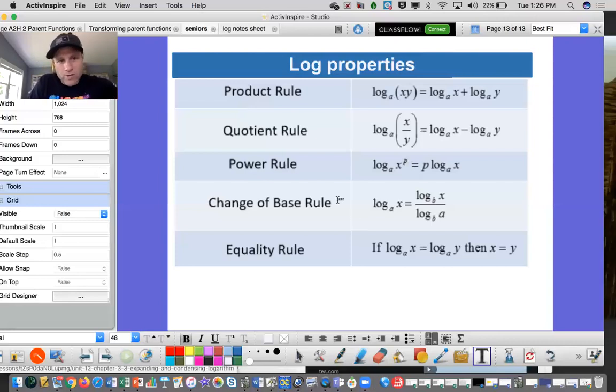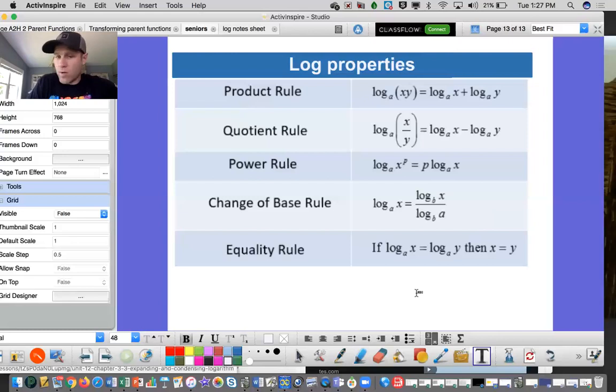The change of base rule is a way to do calculations back before the calculator could do any log base other than 10 or e. Remember, common log is base 10 and natural log is ln, and those are buttons right on your calculator. If you wanted to do some evaluations, you can use this change of base theorem to do it in base 10 as opposed to base b, which is nice. Years and years ago, before the calculator, there were tables of answers for anything base 10, so you could do the division by hand if you had to. So that's the purpose of the change of base rule.